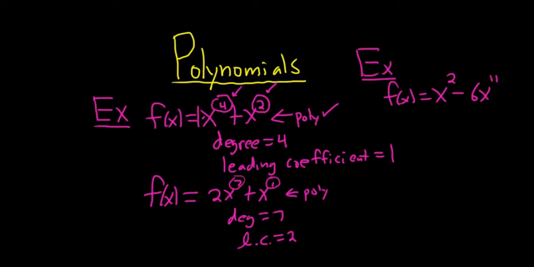The degree is 11. I did this on purpose to show you that it doesn't have to come first, right? It can be over here. As long as it's the biggest number, that's the degree. So the degree is 11, and the leading coefficient is -6. Yes, this is a polynomial because you only have whole numbers for the powers.